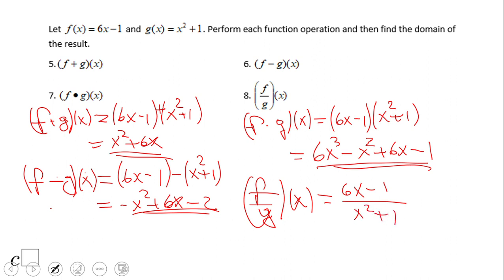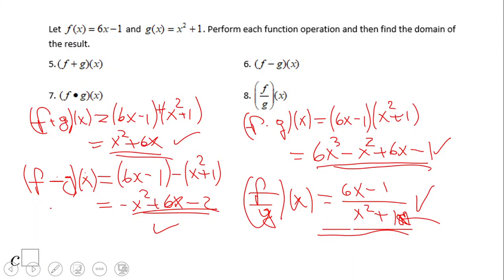If you have this answer for this operation of f and g functions - f plus g right here, f minus g right here, f times g right here, and f divided by g right here - then you did a wonderful job. But the domain also, all real numbers for all of them. Look at here, on this one with the denominator, x squared plus 1 is never equal to 0, so the domain of this f divided by g is also all real numbers.